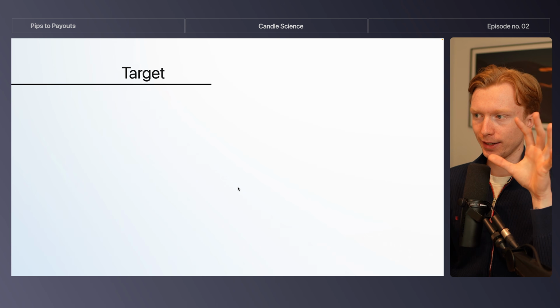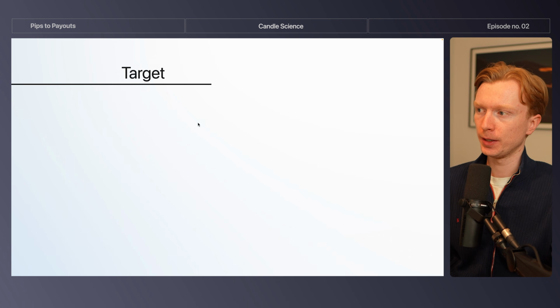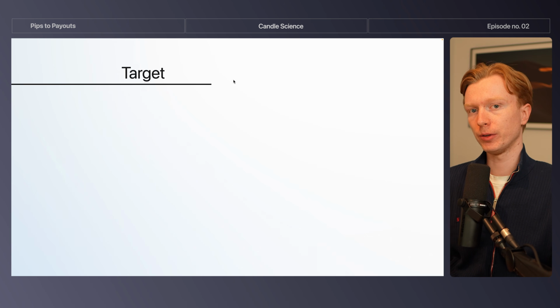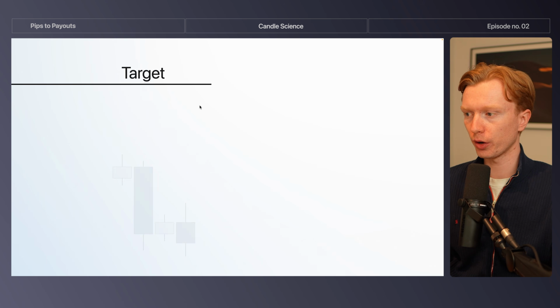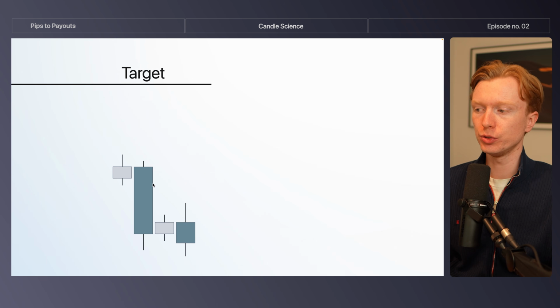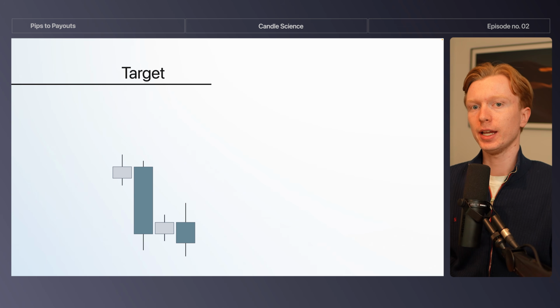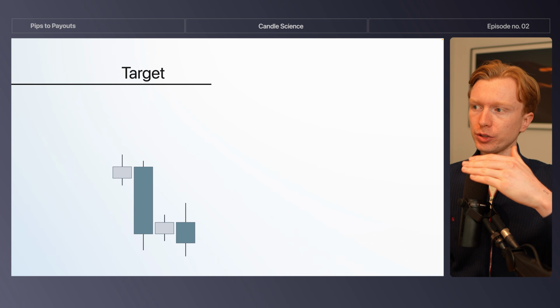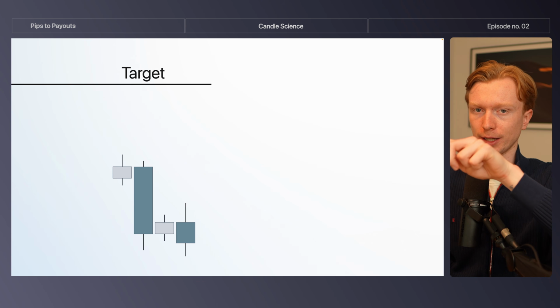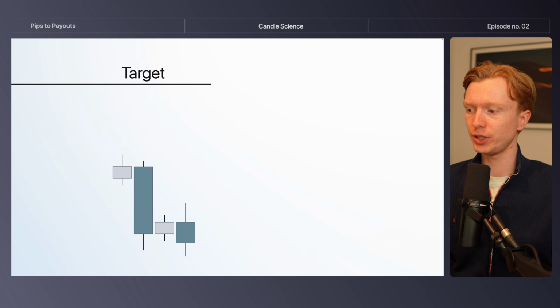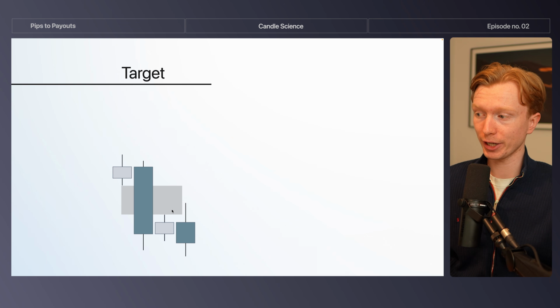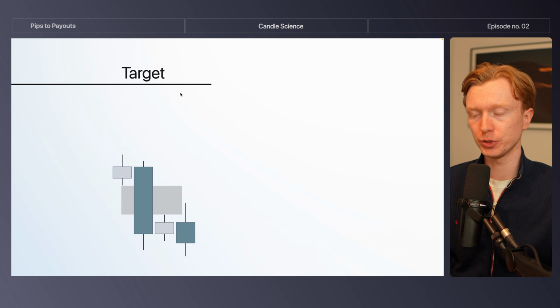The way it tells us that is, again, we start getting the full picture right here. When we mark out PD arrays around us, we're going to get to a certain target. These order flow lags are going to tell us what that target might be. Now, what is important to understand, like we mentioned in episode 1 as well, is that not every order flow lag is going to be interesting. For example, if our target is going to be a premium array right there, we actually want to wait until this bearish fair value gap right there is disrespected so we can reach the higher time frame target.